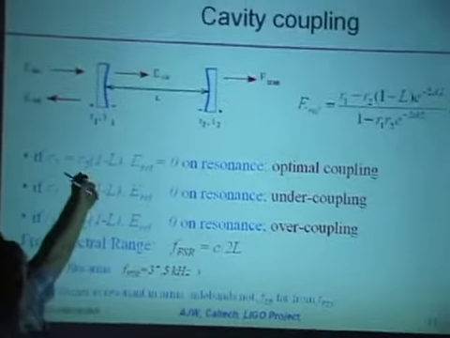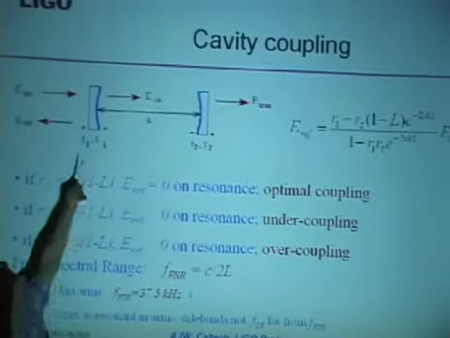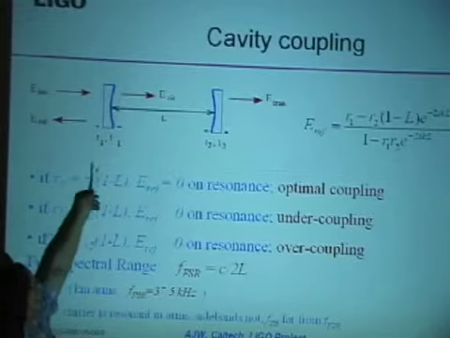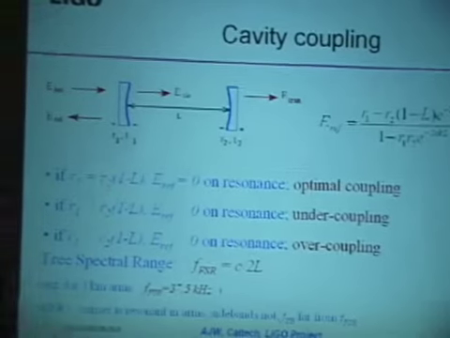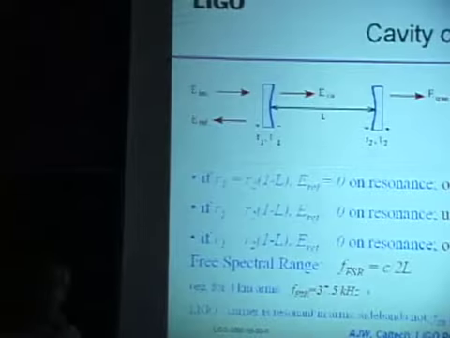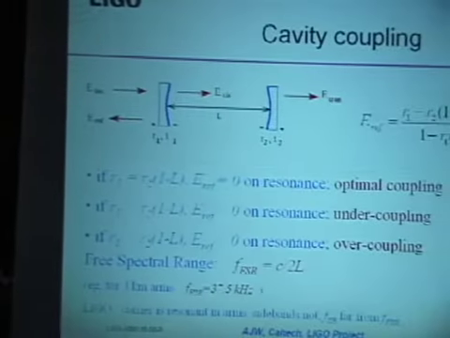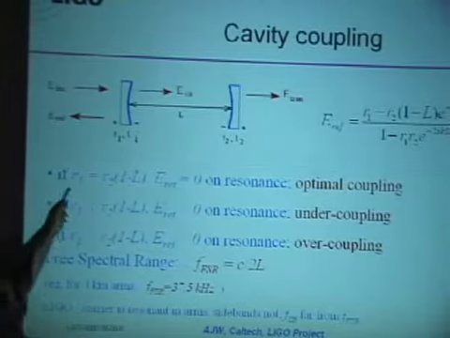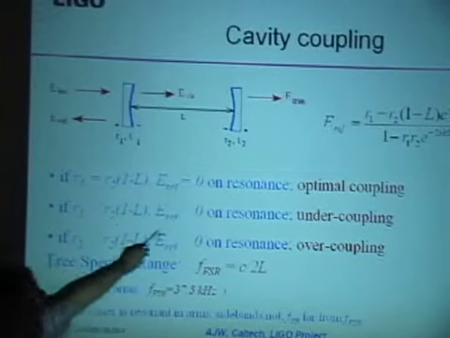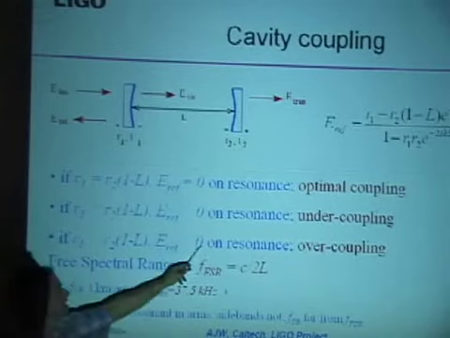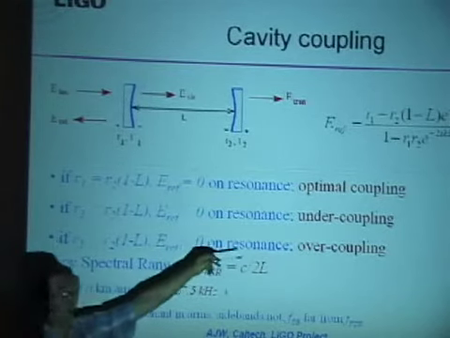Okay? So even though a mirror like this could be 95 or 99% reflective, you could have no reflected light. It can all be transmitted, or almost all transmitted. So there's an exercise on that also for this week. Great. And what you see is that if R1 is greater than R2, then the reflected light is positive. If it's otherwise, it's negative. And those are called undercoupled or overcoupled cavities.